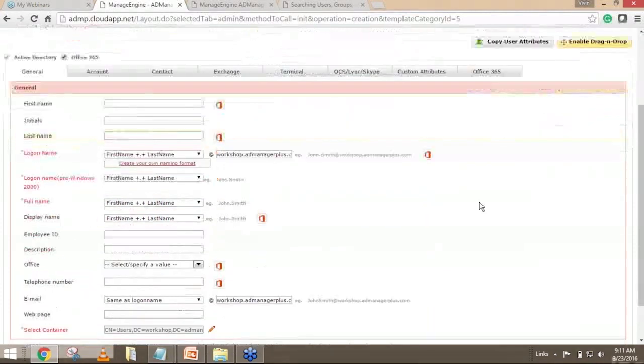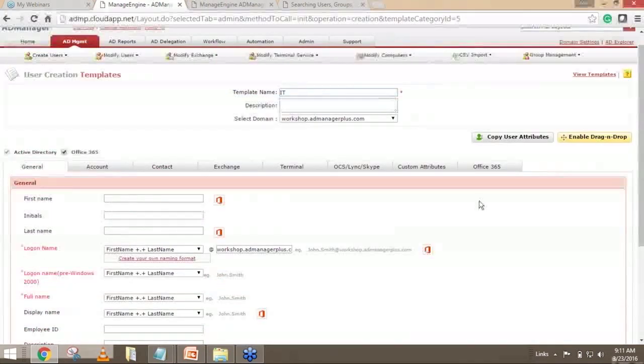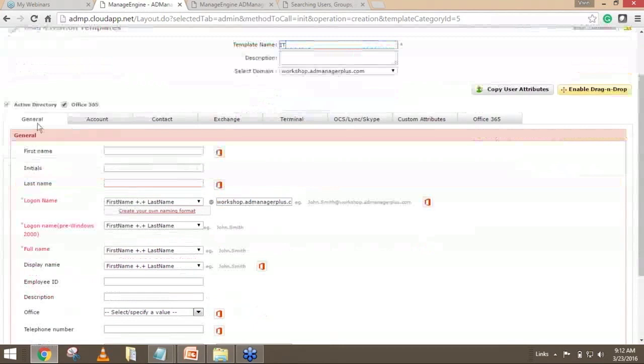So this is one option. Alright, so now coming to the most important part here. You will be delegating this template to your IT technicians. You will be delegating it to your help desk, to your HR, and the layout needs to be customizable because the HR need not have access to all these tabs.